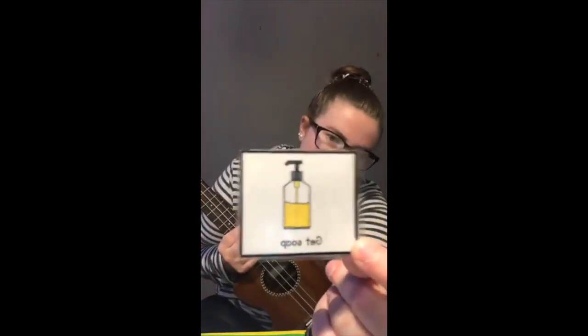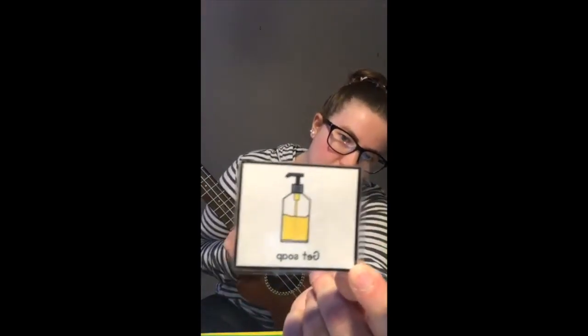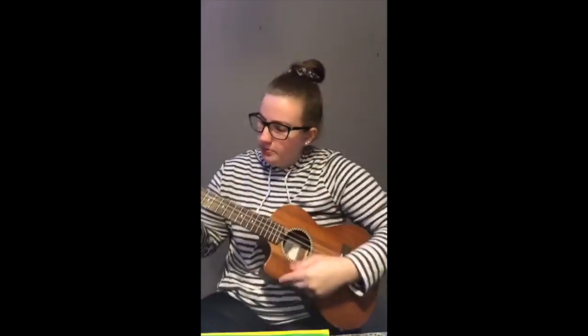Right, we have to get soap. All right, so we got our soap. We have to turn on the water and wet our hands and get the soap. And I can wash my germs away. Yes, I can wash my germs away. Okay, let's wash our hands. We gotta wash our hands to wash the germs away.